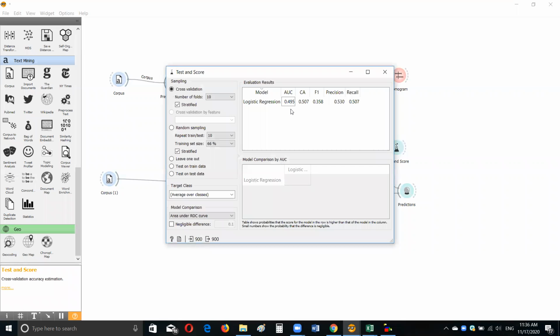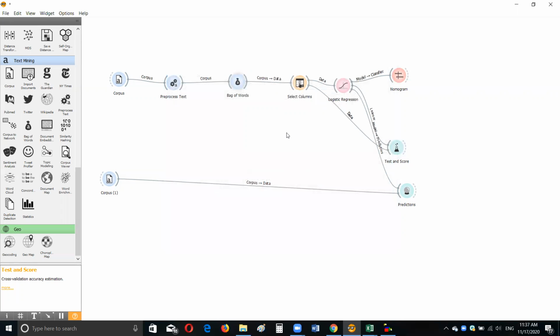So I think Orange doesn't do a good job of analyzing the dataset, and we cannot rely on Orange to analyze our dataset, because, as you can see, I randomly removed 100 reviews and left 900 reviews, and the number that I got is less than 70%, so it's not a reliable number.